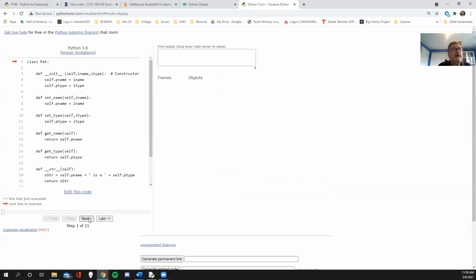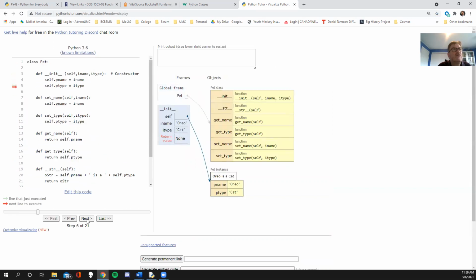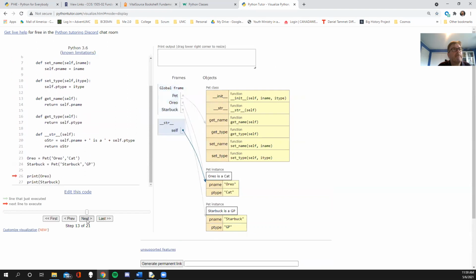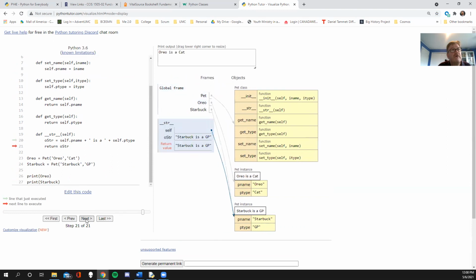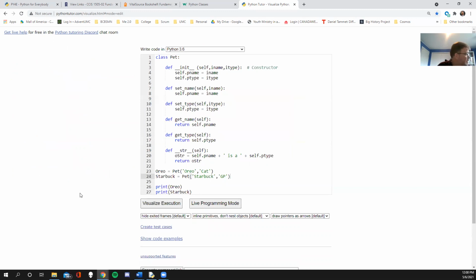So if I go next, okay, let's go through all that. Print Oreo. Notice, by the way, it actually already knows what it's going to look like here. So if I go next, off it goes. Now that's pretty solid what we've got there. We've got now our constructor, and I should have looked it up, but I can't remember what this is called. But this is basically what it does: it overrides the conversion of the object to a string, so that instead of getting the memory address, you're actually getting what you want to see.